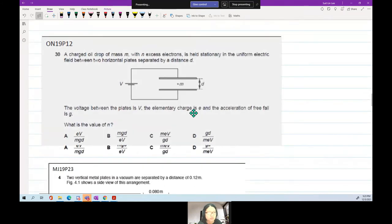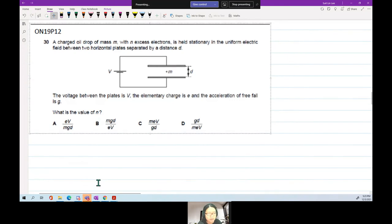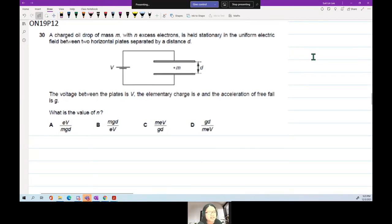Why did I choose this? Because this is the equilibrium question. It says that this oil drop of mass m, if it's an oil drop, then we do not ignore weight. There's an issue about weight in this kind of question where most of the time the student is like, Miss, why we don't consider mg? Mg normally, for charged particles, is negligible because normally we will put something like a proton or an electron or even a helium nucleus. The weight is normally negligible. If they want you to consider weight, they will use a symbol m.